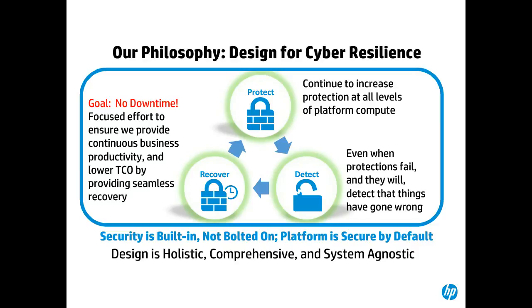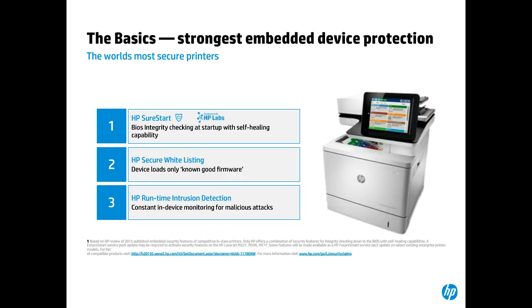And as we know today with the threat landscape, it's not a matter of if you have a security breach, it's a matter of when you have a security breach and how do you protect from it and make sure that you have the tools in place to minimize the damage. So as we look at some of the basics that HP has built in, we recently just announced that we have 3 new features in our devices that truly make us the world's most secure printers that you can put on your network. And the first one that we start with is Sure Start.